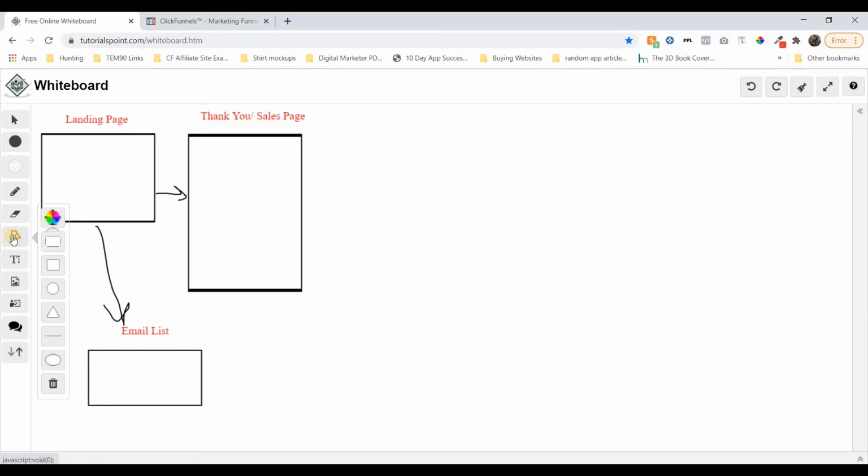They're just like, well, how did I end up on this page? I was just opting in for this free thing. Why are they trying to sell me something? So you want to make sure you acknowledge what they just did. That's why I call it a thank you page. And then we're going to try and sell them something else to help them fix the problem they're already trying to solve. Then after that, we're going to do an upsell.